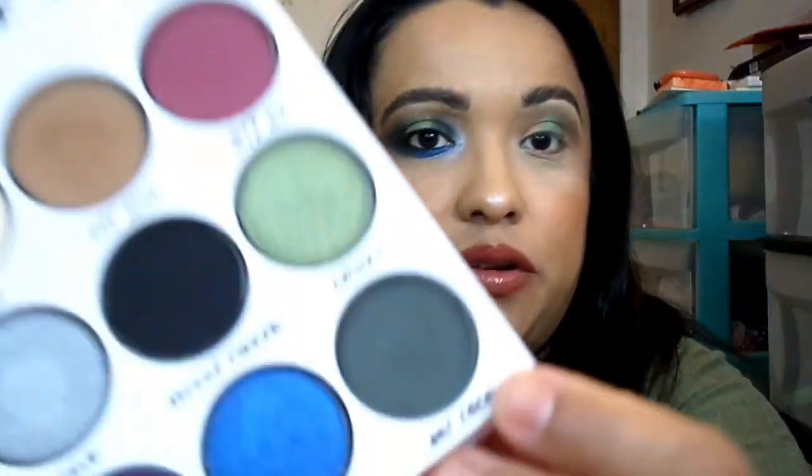Next, I took this one color called Mic Drop. I wanted to say it was a dark, dark, dark green, like almost black green, but it kind of looks gray now that I started using it. It looks super pretty on the eye still. It reminds me so much of a dark army green, so dark that it might as well be a black. But it's still really pretty. It's a matte, and I'm just going to take it and apply it to this side of my eye right here, creating that halo eye look. I do take it down here to about halfway, and that is what you can see me do, okay?